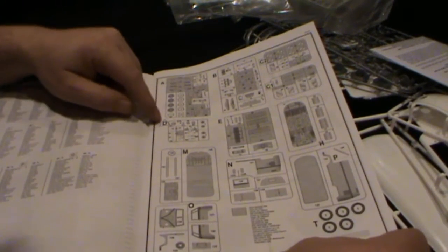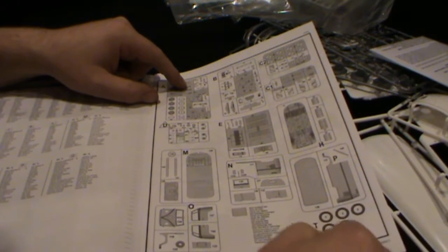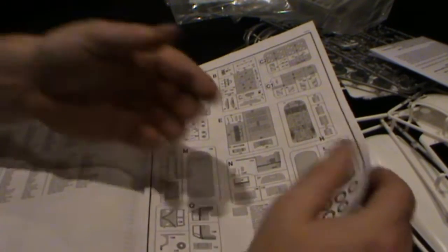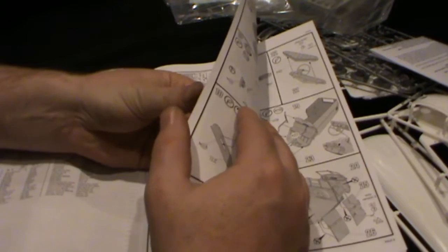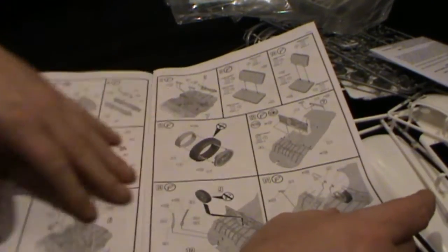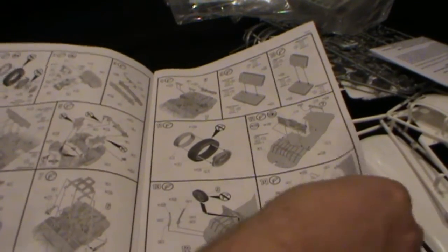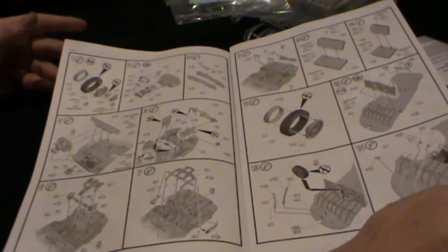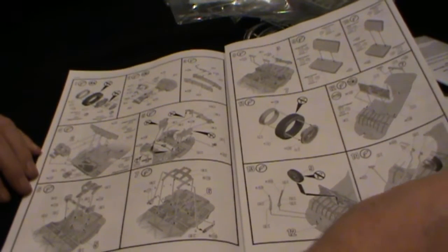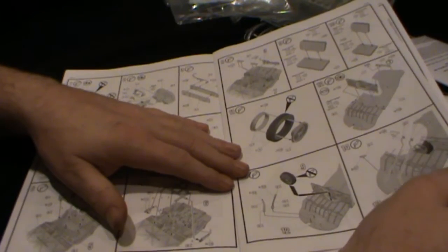And again, we've got all of the usual placements on there. So it does tell us down there that we've got F, that strip, and as I say, I'm just not really sure what F is. I'll have to go through and see if I can find out where F goes. But you can see there the basic design of the transport there. It just basically takes you through step by step of what you need to do and how to do it.